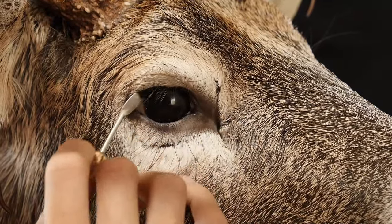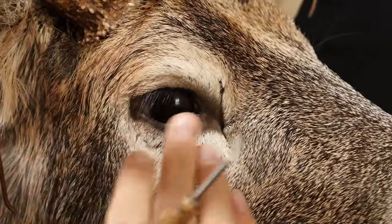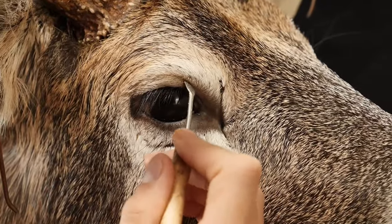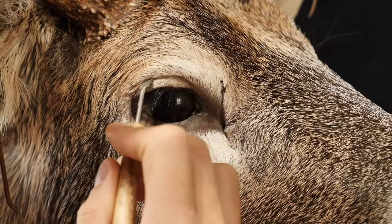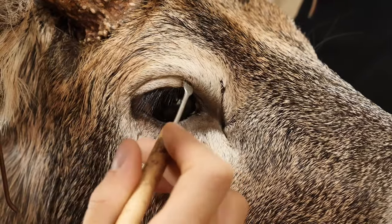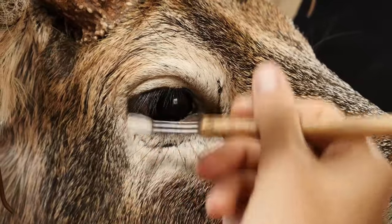It's actually still pretty wet this morning so I might come back in and check him again later when he's even more dry. That's what you want to do at this point — come back, check him, make sure nothing's bubbling up, make sure everything's drying where you want it to dry. I can come in here and put a crease where his natural eyelid is. You can see that just adds that extra lifelike look. He has a lot of eyelid skin, so you want those eyelashes to come down over the eye.